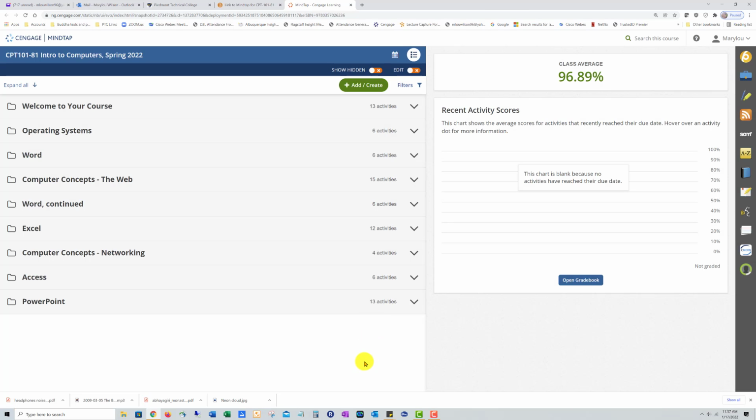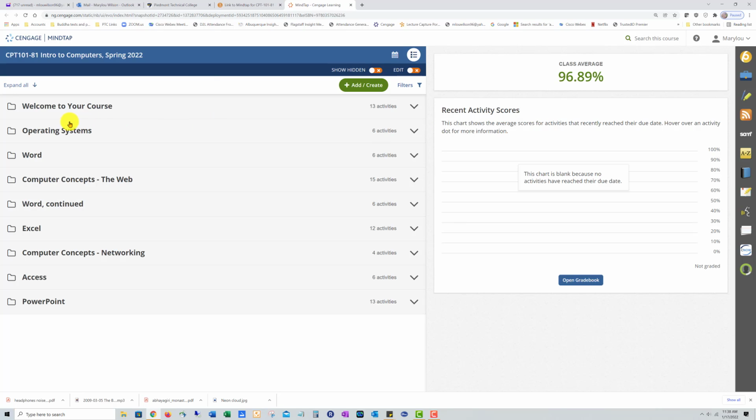Now, mine is going to look a little bit differently than yours looks. First of all, you will have what's here on the left-hand side, which is the list of all of the folders into which all of our content is put for our course. However, over here on the right-hand side, what I'm seeing is the entire class average grade book. What you're going to be seeing on the right side will be your grade book. So please, for our purposes today, don't pay any attention to the right-hand side.